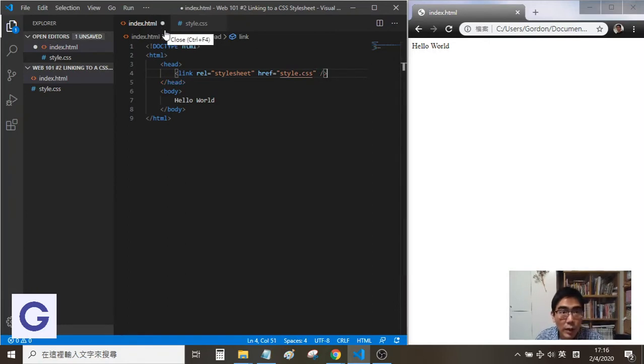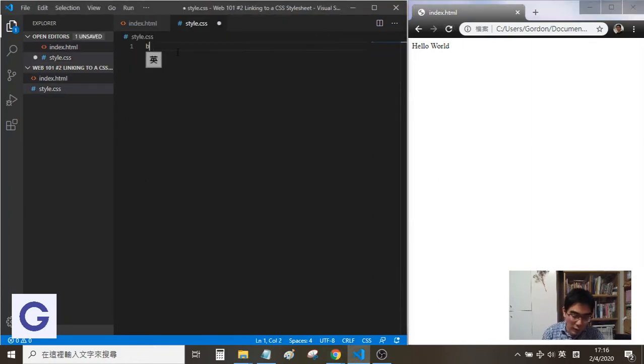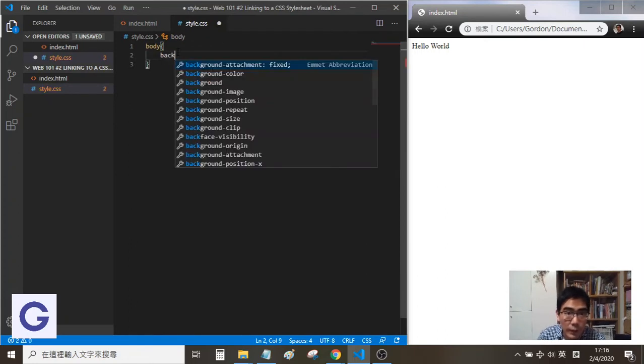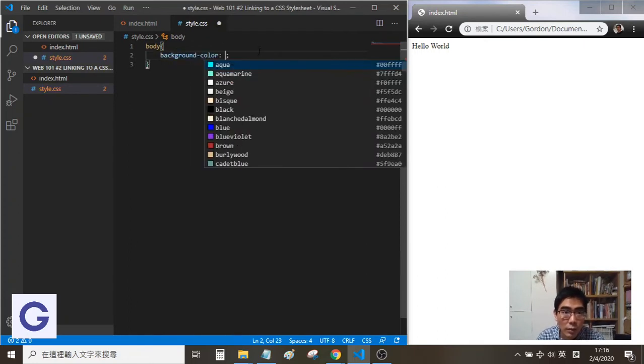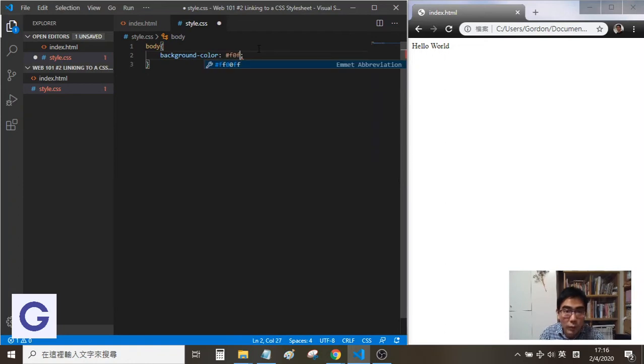And now remember, when you see this dot, we need to use Ctrl S to save the file. And now you see that there is no color yet because we have not added a style. So let's add a style. Let's say, for example, the background color. We can use the autofill background color, for example, and then the text color, for example.